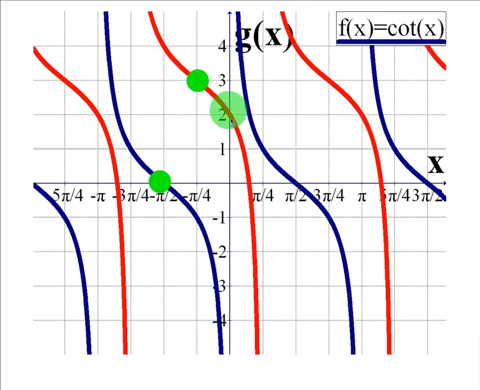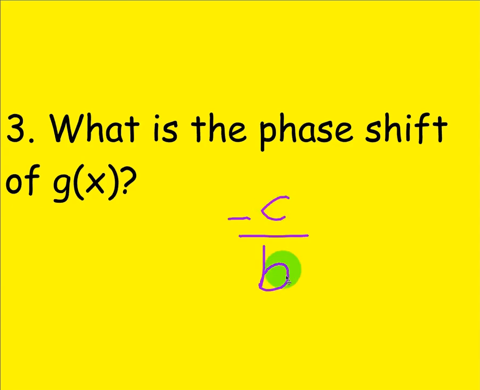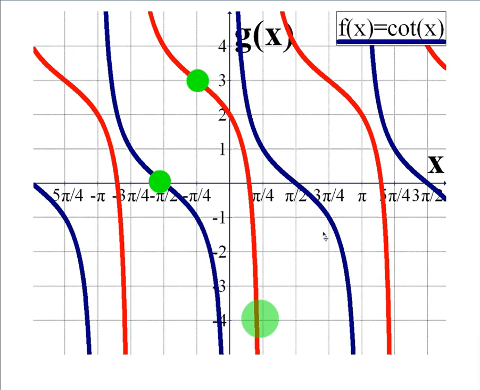Now again, we don't know what the equation is of our transformed function, but that's okay. So what exactly is phase shift? Well, we know it's negative c over b if we have the equation, but what if we don't? Well, one way to define it is how many horizontal units it takes for the parent function to shift from one of its center points or one of its origin points to its new center or origin point. So let's go back and take a look at these graphs and see what we're talking about here. Can everybody see that one of the center points of this S-curve would be right here? Okay. Now I want you to think about where the corresponding center point would be in the transformed function.